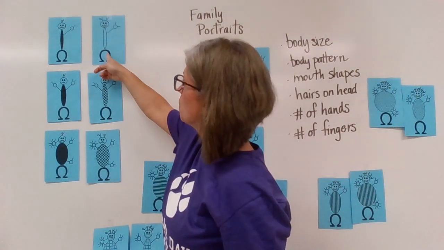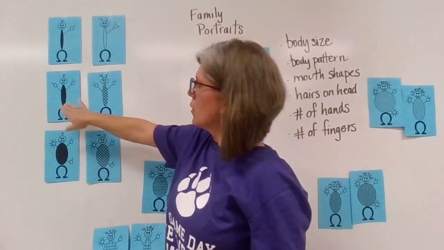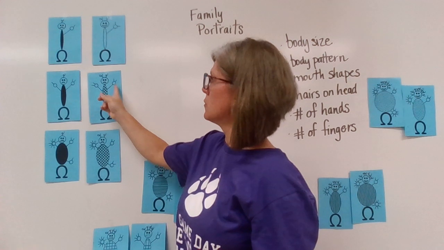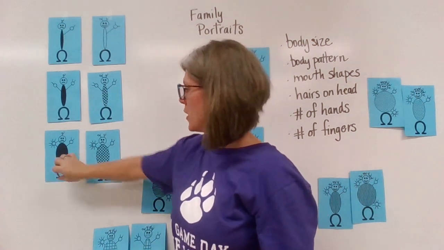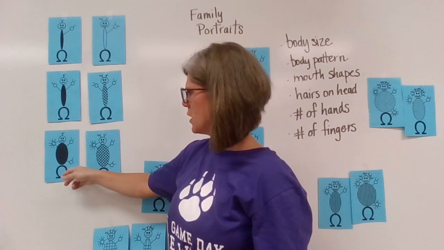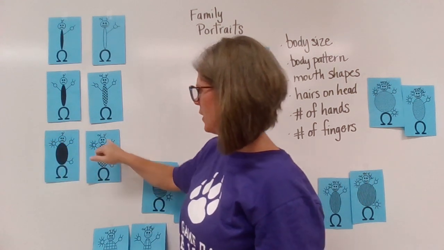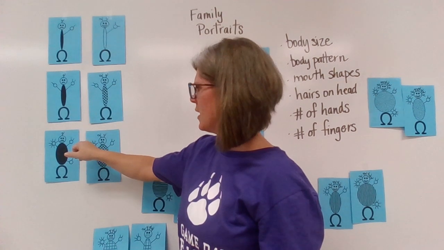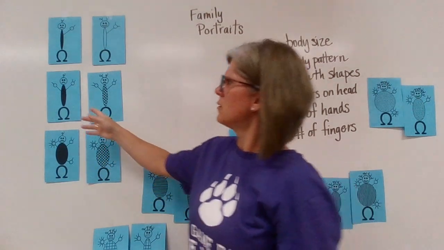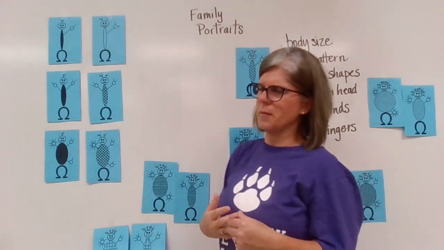1 arm, 1 arm, 1 finger, 2 fingers. Okay. 2 arms, 2 arms. 1, 2, 3. 3 fingers, 4 fingers. 3 arms, 3 arms. Let's look. We have 2, 3, 4, 5, 6, 7, 8, 9, 10. We have 3, 4, 5, 6, 7, 8, 9, 10, and 11. And so when we look at this, we go 10, 11. 3, 4. 1, 2. So there's some patterns that we're starting to see here in our family members.